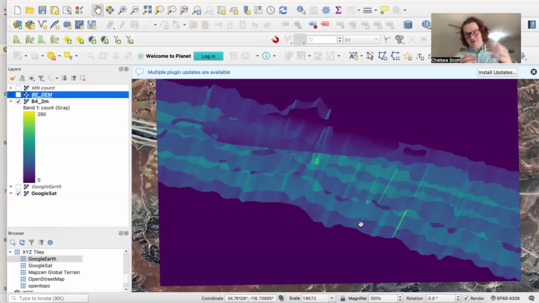And when we have these artificial offsets, we should bring some skepticism of either linear features in the topographic hillshade or in differencing results that precisely align with this boundary between the 2 different flight lines. So if you're going to be doing mapping or differencing of this B4 data, it would be really important to have this point count data set out and to make sure that the mapped features don't just align with these changes in the point density.